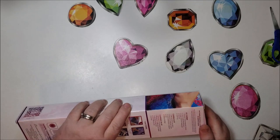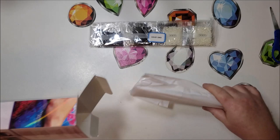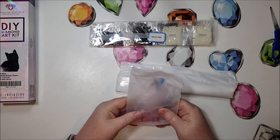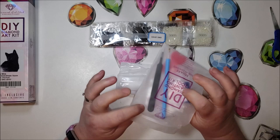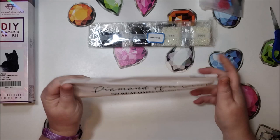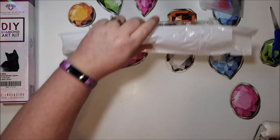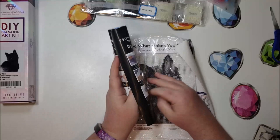So excited to look at these! Here are the drills — very few colors. Oh, this is definitely something I can do in between projects. They did supply tweezers in this one, and they still supplied two chunks of wax with the three-placer, the squishy, the blue pin, the see-through tray, and some baggies. Here's our tool kit — isn't it so cute? Look how tiny that is! It's got the opaque bag. I'll try not to rip it so I can put it back to keep it protected. 17 centimeters by 17 centimeters — here are our direction instructions.